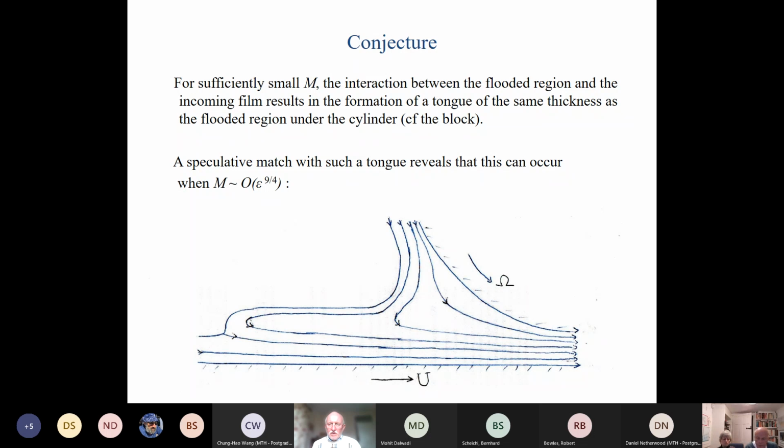Well, how long did it take Radu to do the x plus region? Quite a few weeks, wasn't it? So each inner problem, I think, took about 4 to 8 hours on his laptop, and that's for one specific set of parameters. So for each parameter set you want to do for the inner problem, it's about 4 to 8 hours on a laptop. And I think it's only the inner problem.